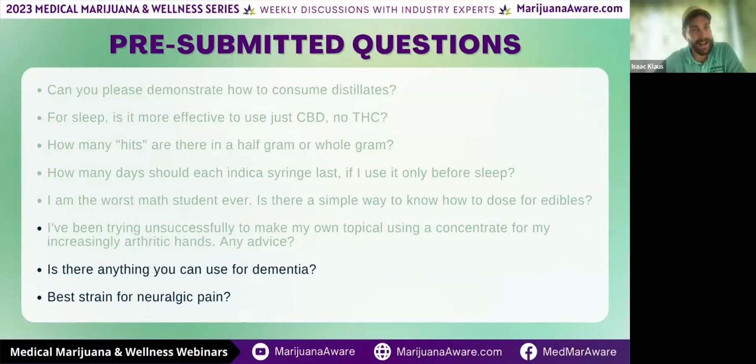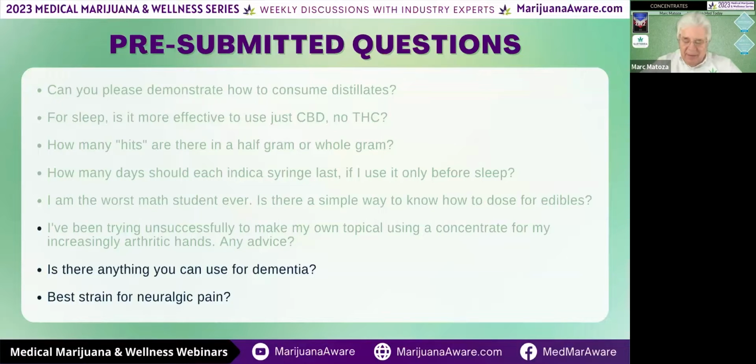I am not a doctor. I can't say specifically if there is or not that's going to work for dementia. My own personal experience, it makes me forget things more a lot of the times whenever I'm taking heavy doses. So I don't know how to answer that. Anybody else that has information, please jump in.